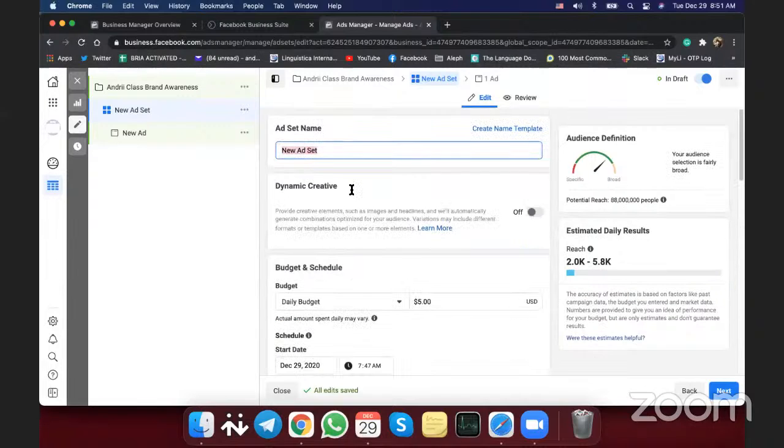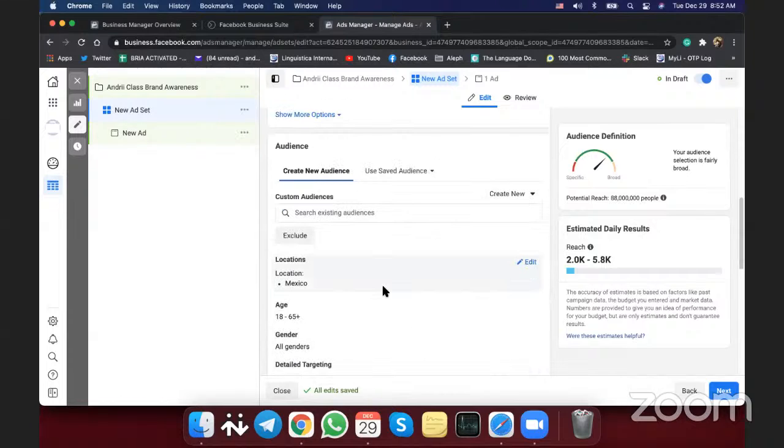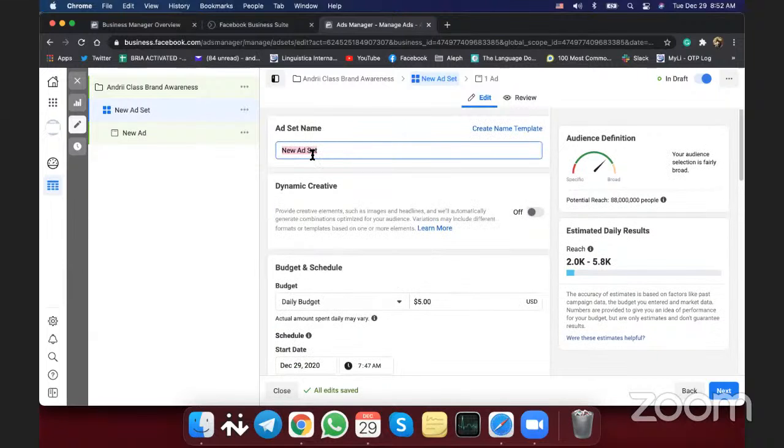You don't want to create just one ad set. You want to create a few, if you want to do something more targeted, and try targeting several audiences with different interests and behaviors, just to see which performs better. But we're gonna come back to this.